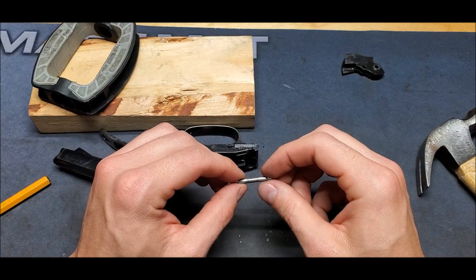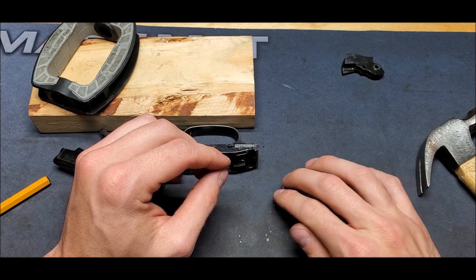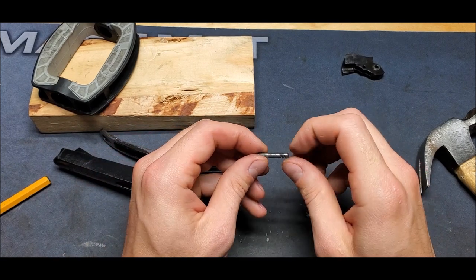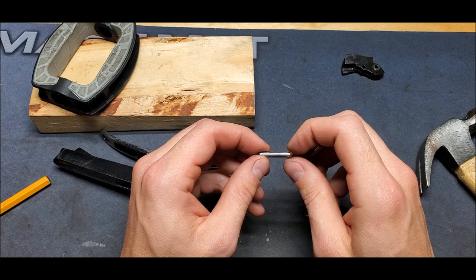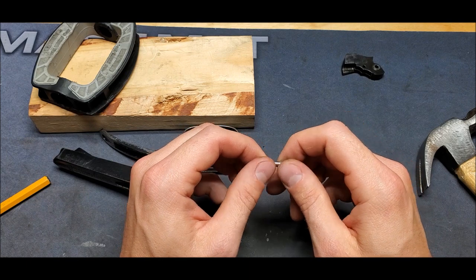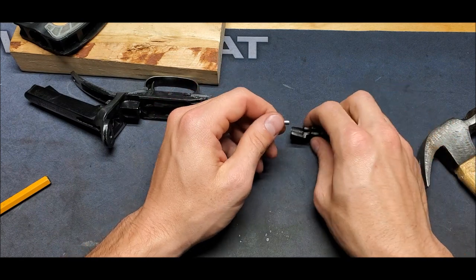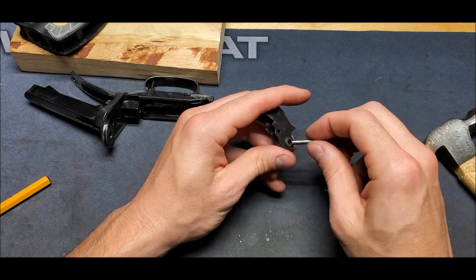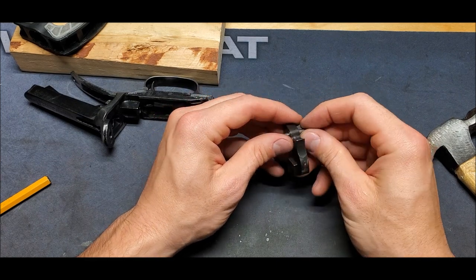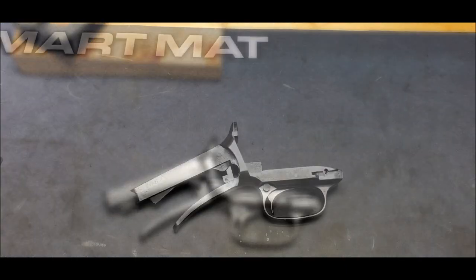If it's ridiculously hard, just take it to some real fine grit sandpaper and rotate and sand it all even. Don't go too aggressive, because it's a lot easier to take metal off than to put it back on, as the saying goes. So just go little by little until you feel that you're where you want to be. So that is your hammer and your hammer pin. We will keep that group together, set them aside, and move on to our next pieces.